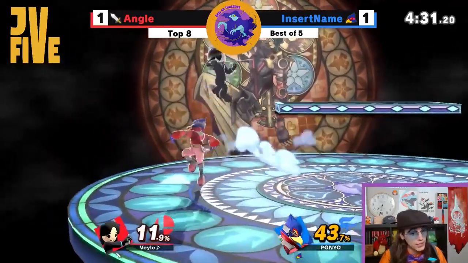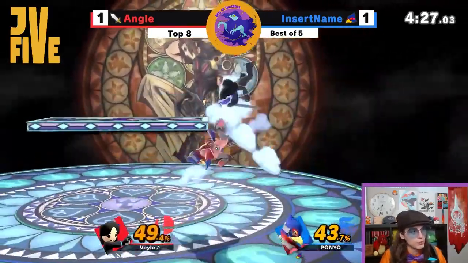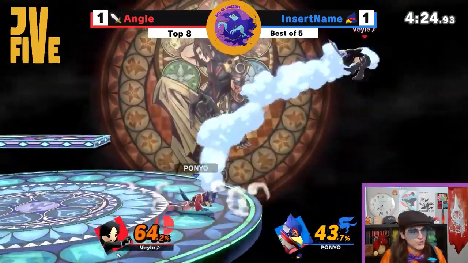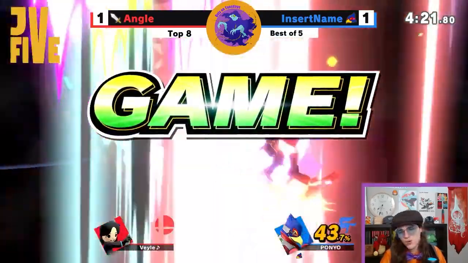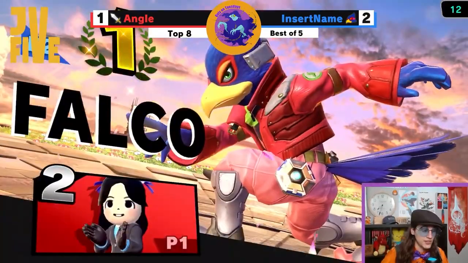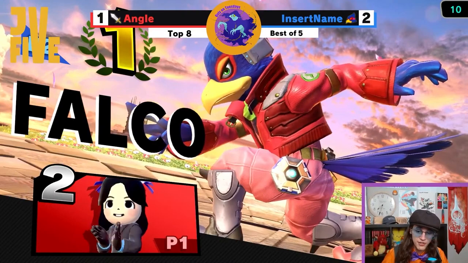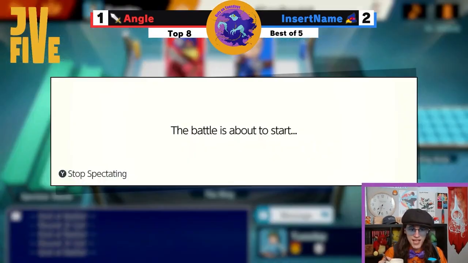But Angle does have the lead here. You can gentleman through Dave's stupid rule. I mean, you can. I would hope that the competitors don't gentleman through it. Oh, no tech. Insert name takes game 3. Does Angle really want to counterpick to it another time? We shall see. Just run it back. All right. I guess that makes sense.